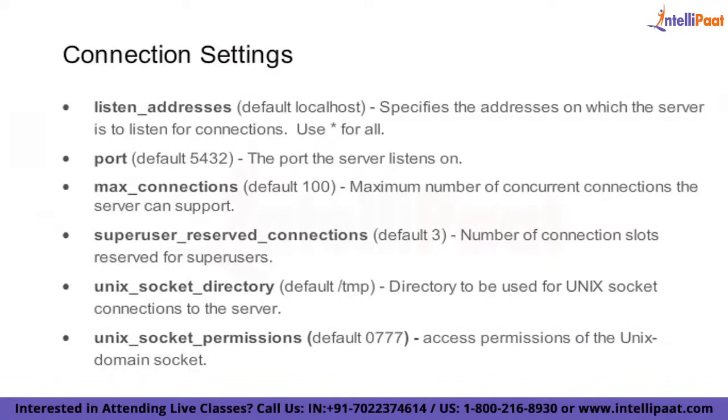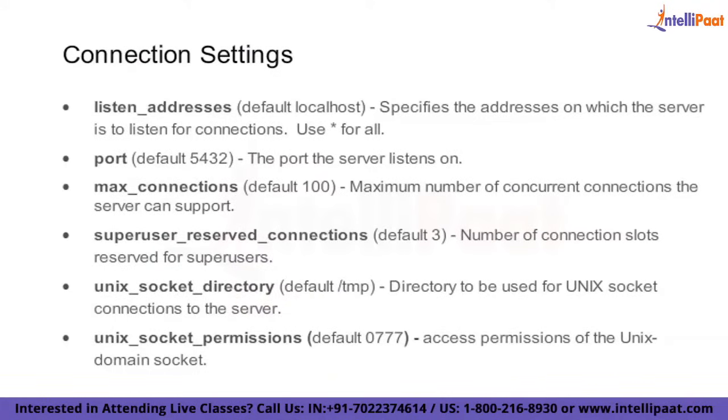Running on the same machine, the default port for Postgres is 5432, and for the EDB version, I think it's 5444. Max connections is the maximum number of simultaneous connections at one point. The default is 100. If you are creating a database or cluster, you need to consider how many connections your application can initiate, and based on that, you can change this.